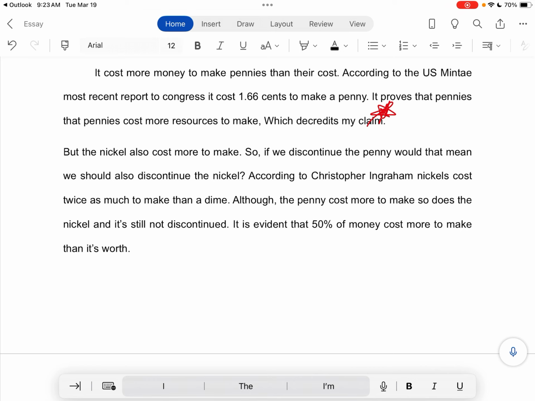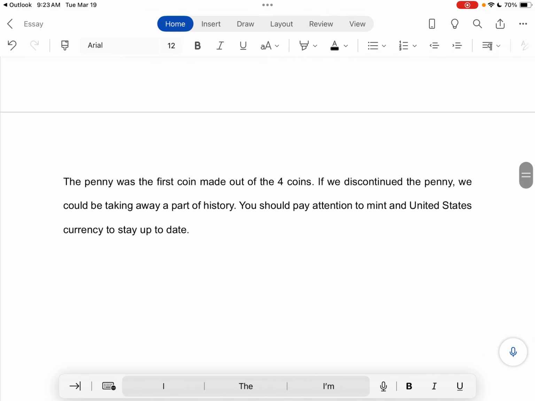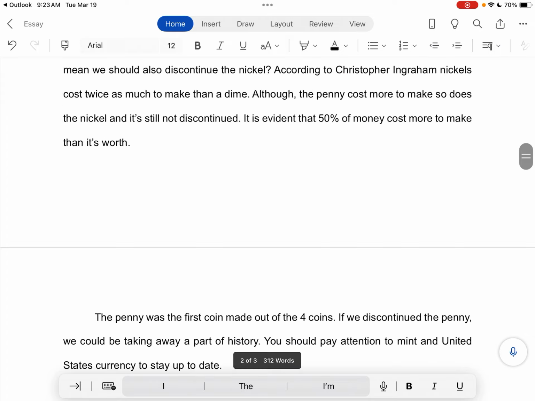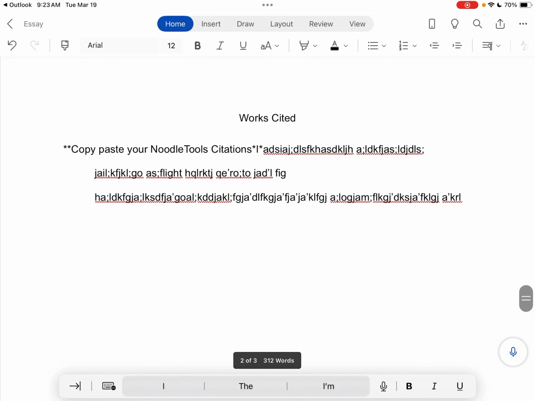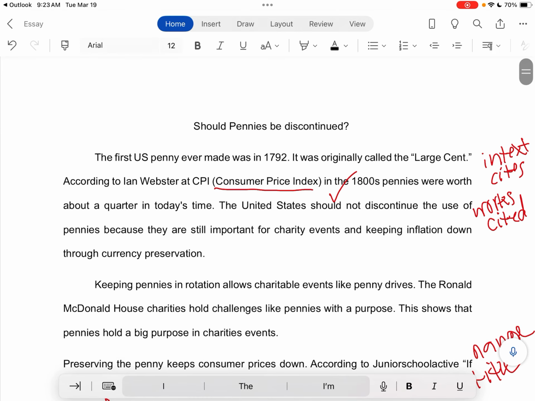No, you can't, apparently. On iPads, it's different. Special indent, first line for each paragraph. Or you can do this as you type, and you don't have to fix it later. Okay, so citations are on their own page in a works cited page that looks like this with the hanging indent, and then your paragraphs have a first line indent.